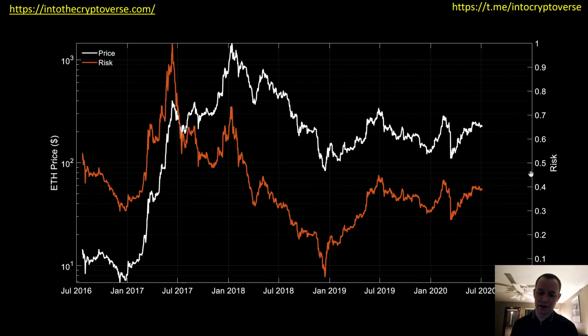So this is the risk level of Ethereum. I recently saw someone requested an update. It's been a while since I posted this, so I wanted to give everyone an update on where we are for Ethereum's risk level. Note that in the future, I'm planning on putting some of this stuff into TradingView, so be on the lookout for that.